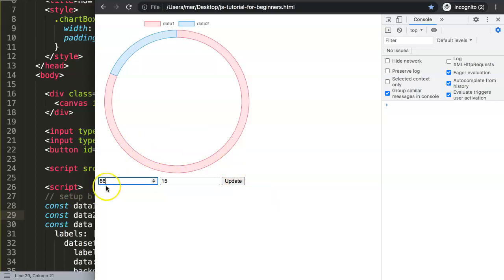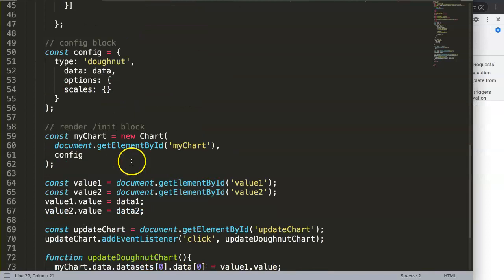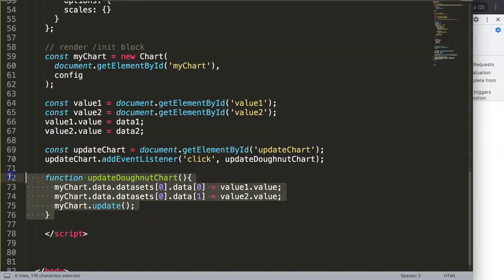However, this is the way to do it, and this is how you connect them, and this is your issue here. Build a separate function with the update, myChart.update, trigger it. Here you assign the value. So basically what you're saying is whatever is in there will be overruled with the new values that we have here. So this is basically how to do it.